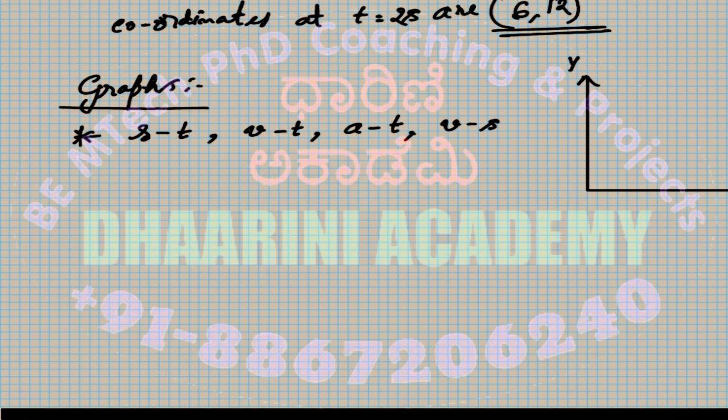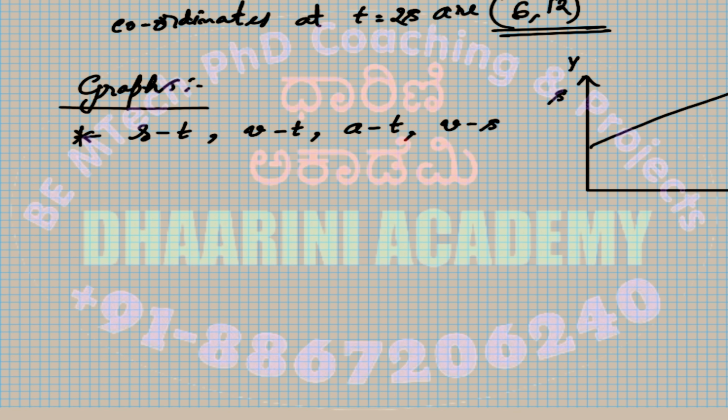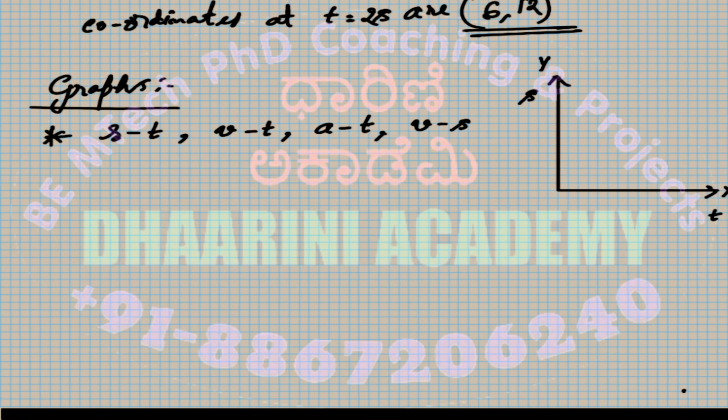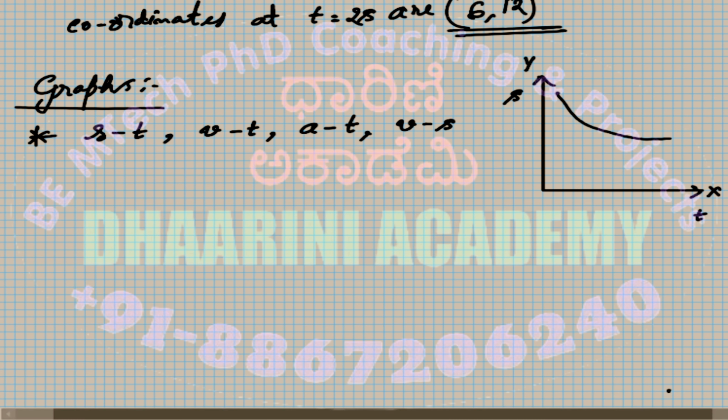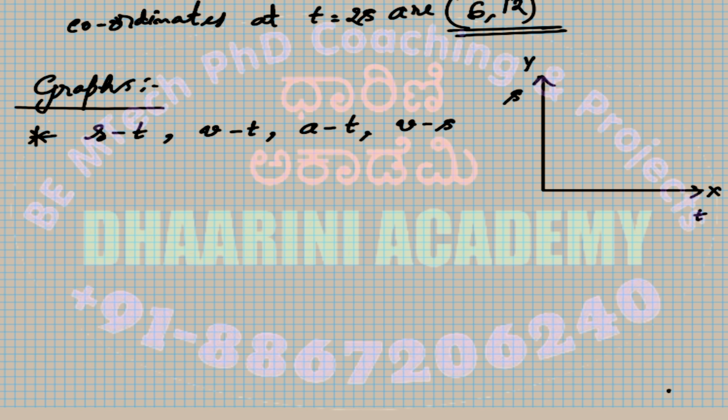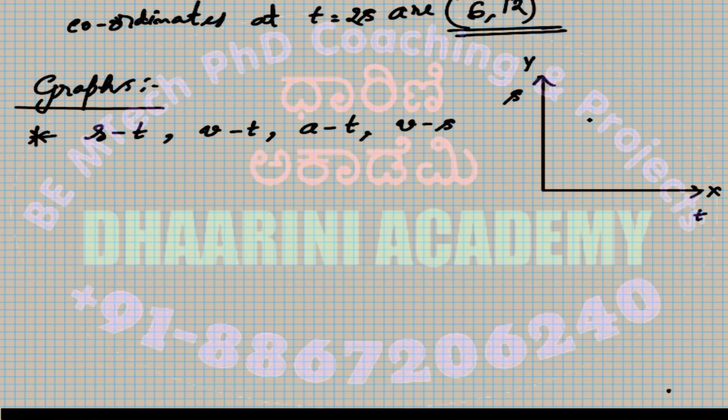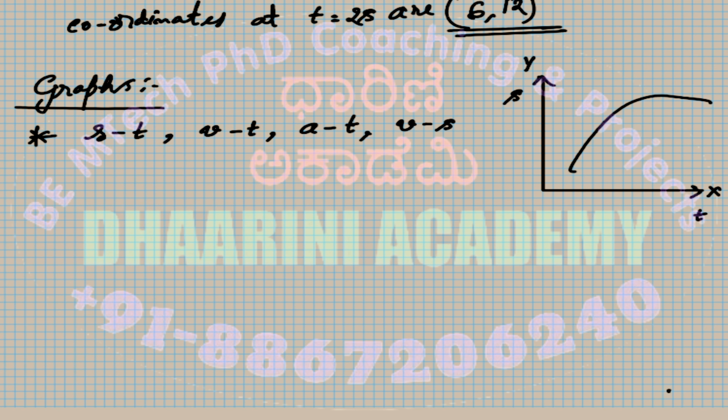So I can try to understand what happens. If this is time, say this is displacement, and if I get a straight line, it means something. At the same time, if I get a curve like this, it means something else. The motion may be with decreasing velocity, possibly. I have to analyze this. Right now I said it at random. If you get a curve like this, the motion is of a certain kind. So we need to identify that by looking at what type of graphs we have.